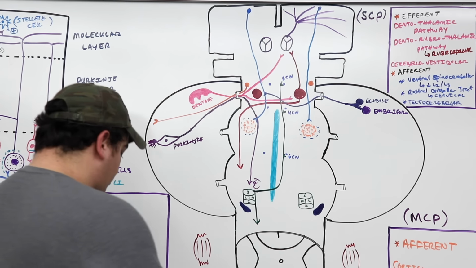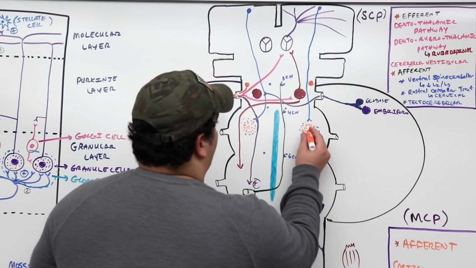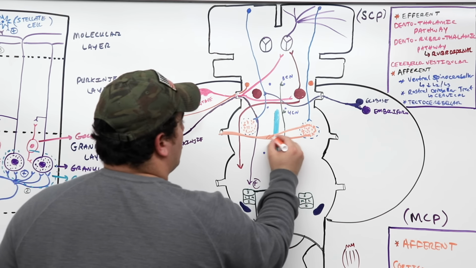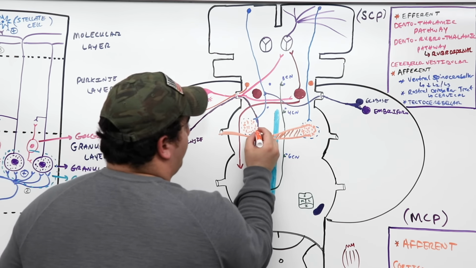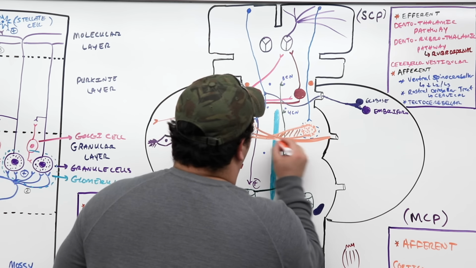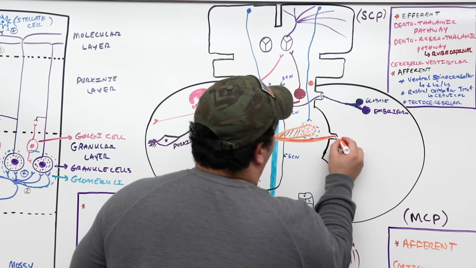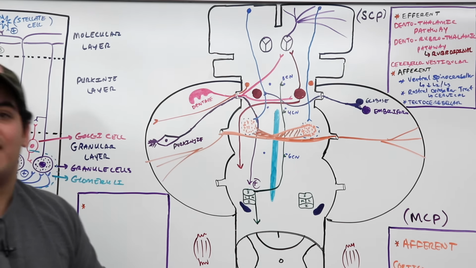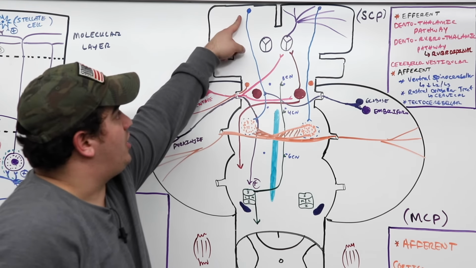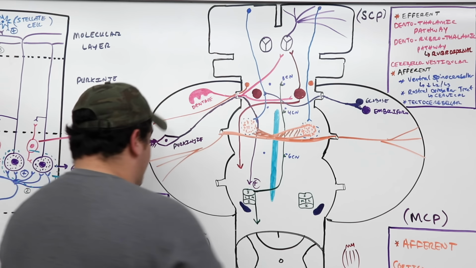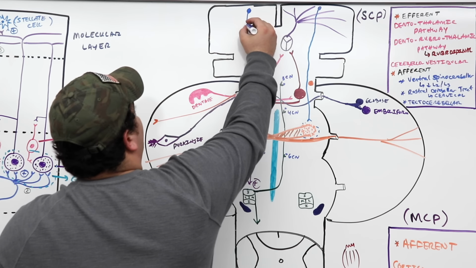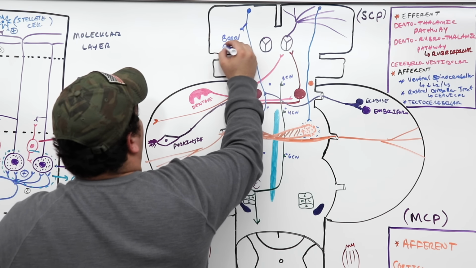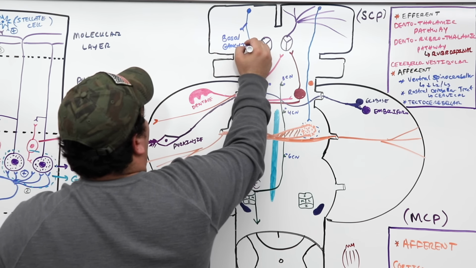From here, these axons cross over, and this will come here, and then these will come over here. And isn't that insane? All of these fibers pass through here and then go to the cerebellum. Now, what is that designed to do? The cortex is coordinated with what other structure? We can't forget this. What other structure is it coordinated with up here in the cerebrum? These are two intricate structures. One is going to be the basal ganglia. So it's also coordinating with the basal ganglia.